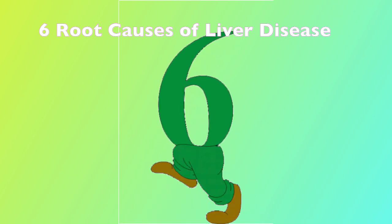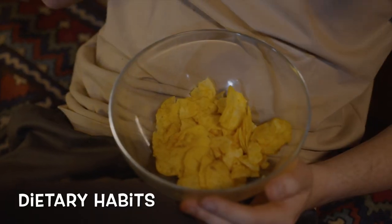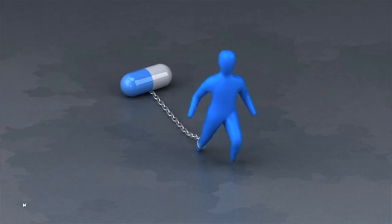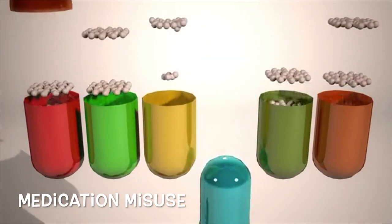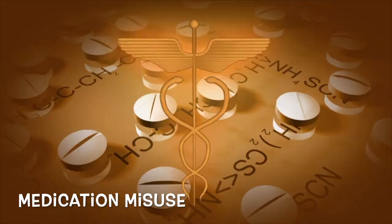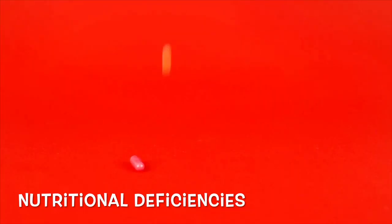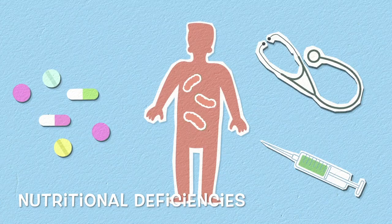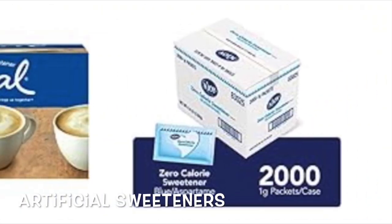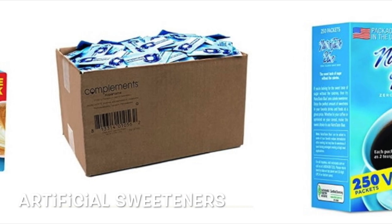Now, the six culprits behind fatty liver disease. First, dietary habits: a diet rich in carbohydrates, sugars, starches, or fructose floods the liver with triglycerides and cholesterol, igniting the onset of fatty liver disease. Second, medication misuse: routinely consuming painkillers or antibiotics like acetaminophen, ibuprofen, or corticosteroids inflicts damage on liver cells, fostering internal fat accumulation. Third, nutritional deficiencies: inadequate levels of choline, niacin (B3), folate (B9), vitamin B12, or vitamin D disrupt liver function, amplifying the risk of fatty liver disease. Fourth, artificial sweeteners: excessive consumption disrupts gut flora, weakening intestinal integrity and facilitating the circulation of toxins back into the bloodstream, posing a grave threat to liver health.